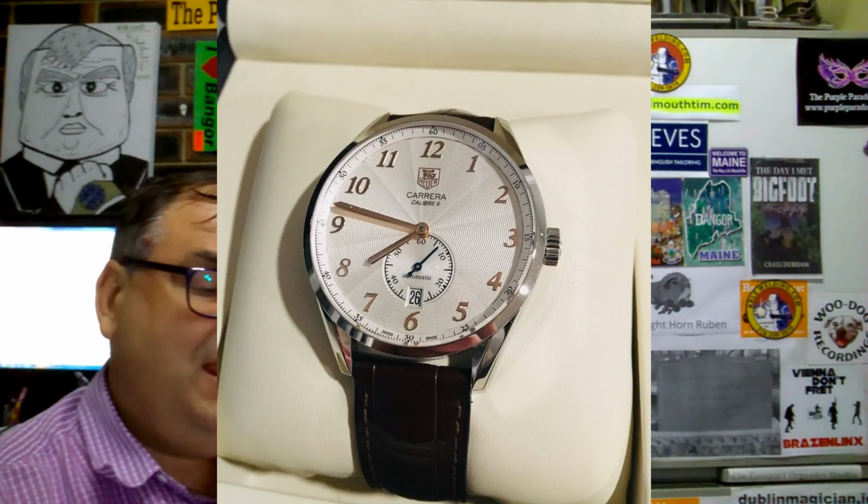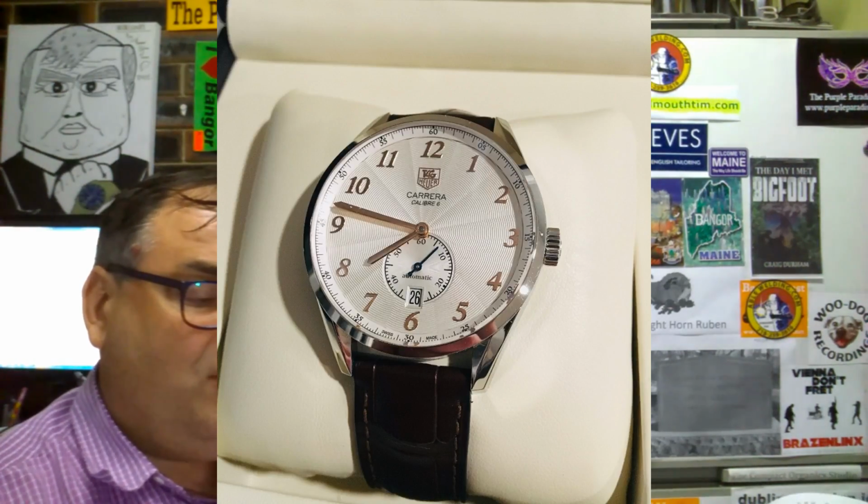Number five, Tag Heuer Carrera Calibre 6 Heritage. This is the watch that started it all for me. My wife bought this for me as a gift on our wedding day. I know your opinions on Tag Heuers aren't high, but this is my favorite piece for a couple of reasons. It carries immeasurable sentimental value, and it started me on the path to watch collecting. Without it, I wouldn't have any of the other pieces mentioned.